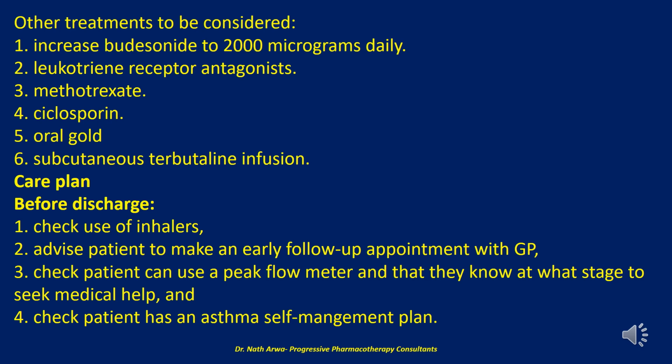Regarding the care plan before discharge: 1. Check use of inhalers. 2. Advise patient to make an early follow-up appointment with the general practitioner. 3. Check patient can use a peak flow meter and that they know at what stage to seek medical help. And 4. Check patient has an asthma self-management plan.